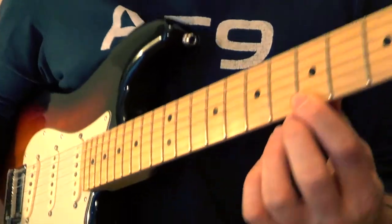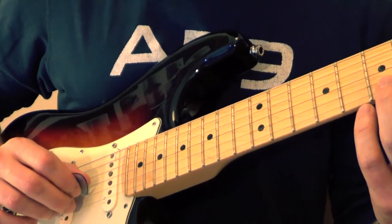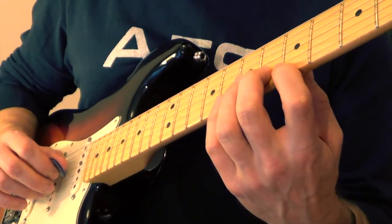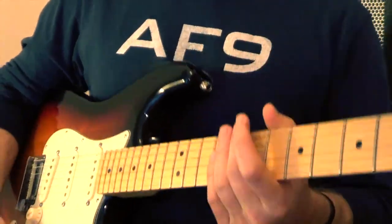So I'm going to show you this really close up if I can. So down, up, up, down. So rather than going down, up, down, up, I've gone down, up, up, down. And then I'm going up, down, up, down, up, down, up, down, rather than down, up, down, up.